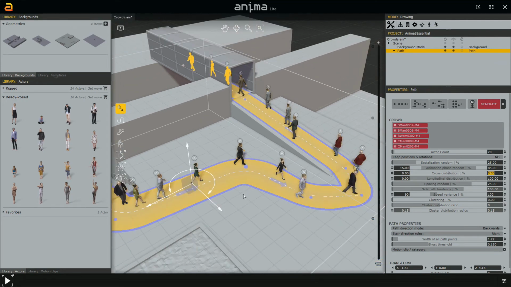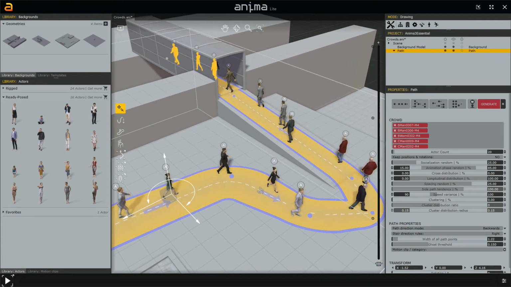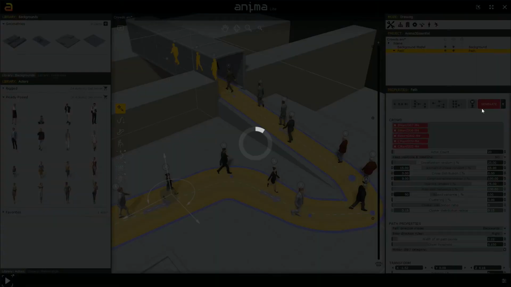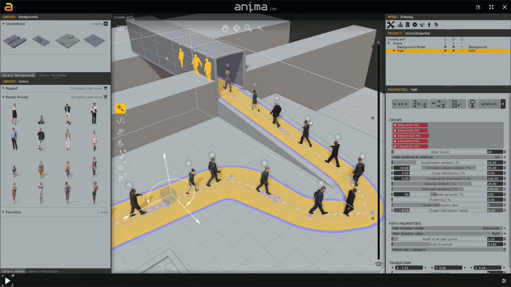What do you think this will cause? Well, let's click generate, and as you can see, all the characters are right in the middle. Why is that? Because 0 in a cross distribution is the middle of the width at that point on the path. So this way we can, for example, force all the characters to move in a straight line, or simply in a queue.